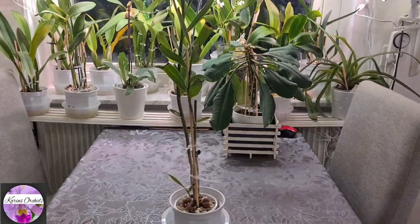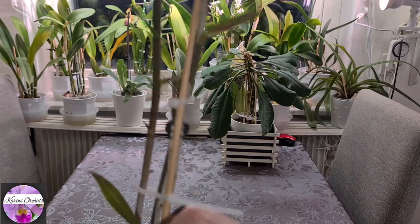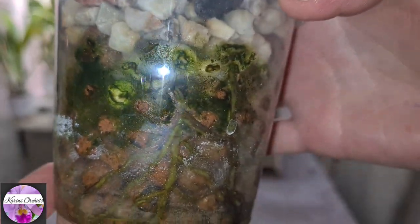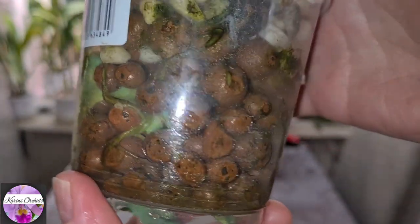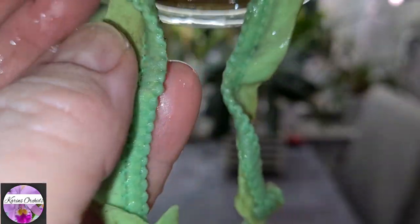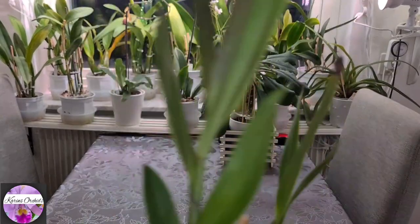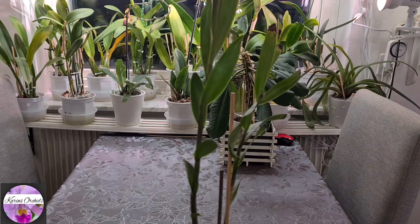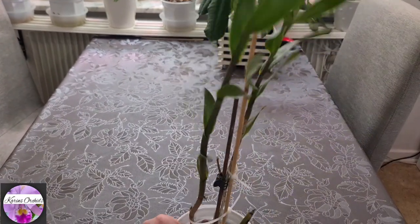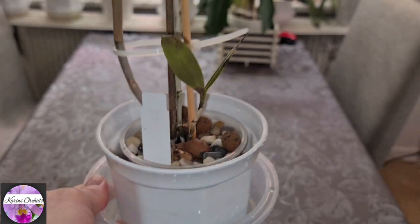I was amazed and really surprised when I unboxed it from Rulke in May 2021. That one had rotten roots and a few new roots coming, so I took a chance and transitioned this species orchid — the parent of the René Marquise — into semi-hydroponics. You can see a little bit of algae there, not so great, but I'm not going to disturb this plant for a while. It's got quite long roots down to the bottom of the pot, a cluster of roots, and they are drinking — I have to fill up the water reservoir all the way to the top every other day. It's a heavy drinker.